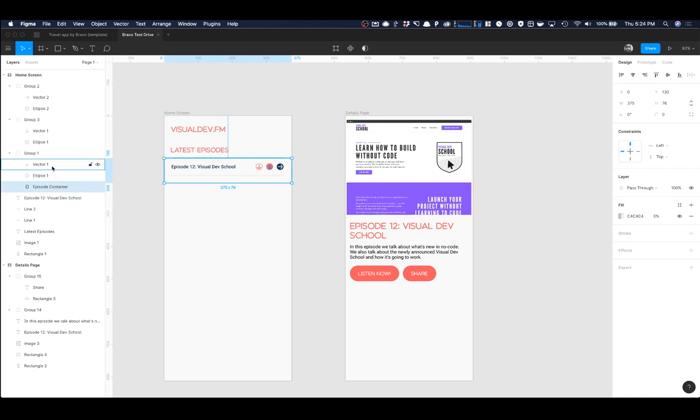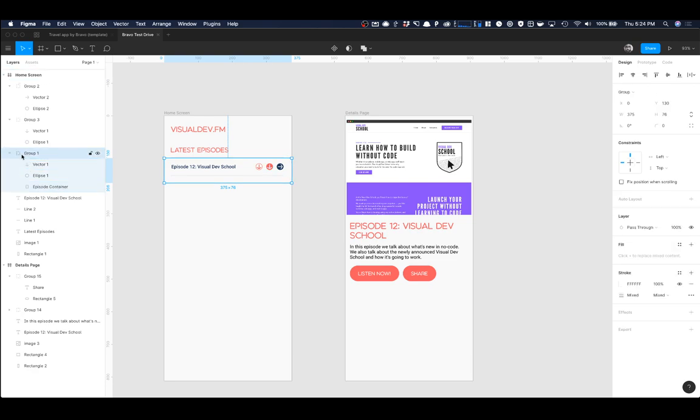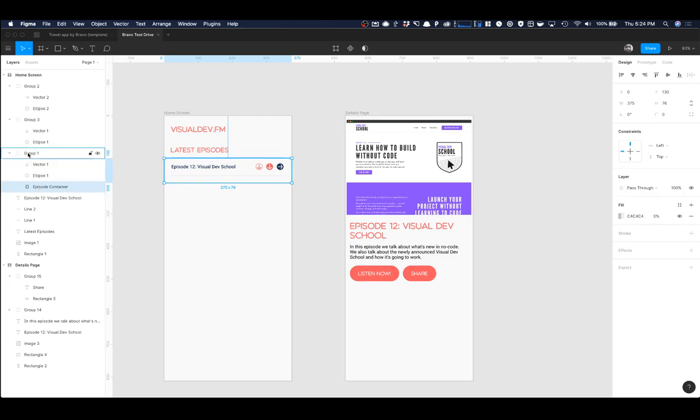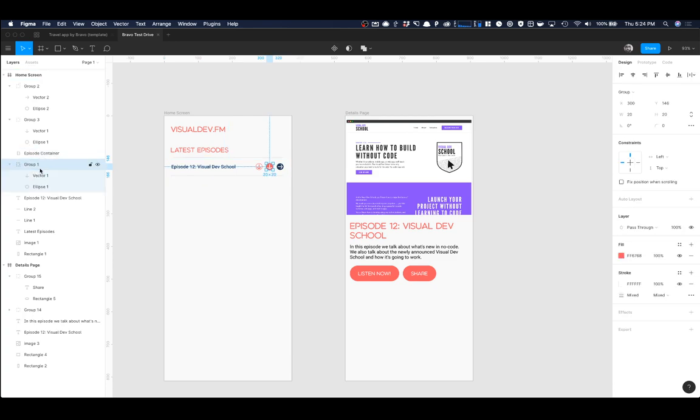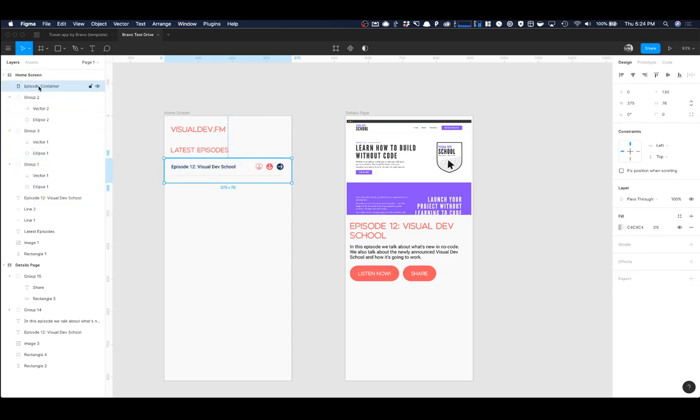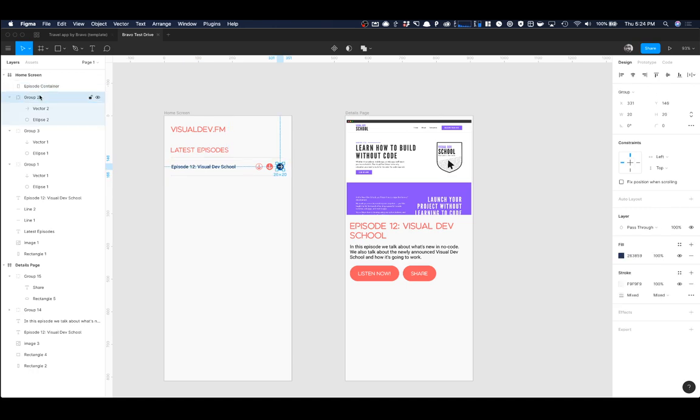Okay. So group 1. We don't want it in the group, we want it out. So there's that group. That group. Actually, I can probably move this back up. Fun playing around, trying to figure out how this works.